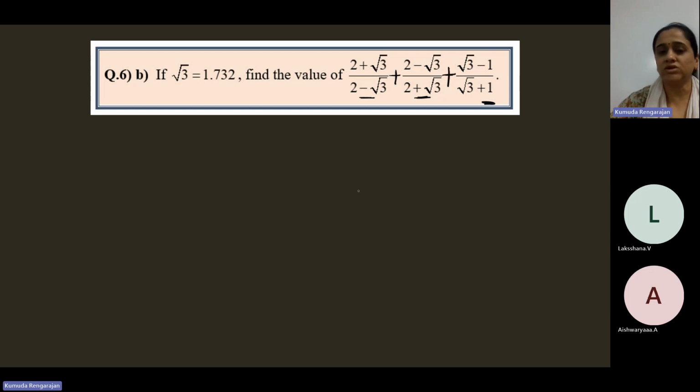And there you will have some root 3. You should use the value of root 3 there in that step. In the final step, you should use the value of root 3, not anywhere in step 1, step 2 or step 3. We'll not use the value of root 3 in step 1, step 2 or step 3. That's step 4. There we'll use the value of root 3. So using this value is always towards the end of the answer, where the denominators are rationalized.